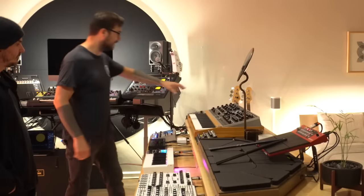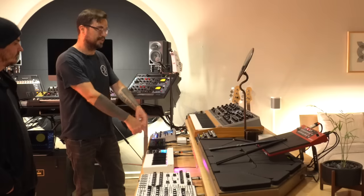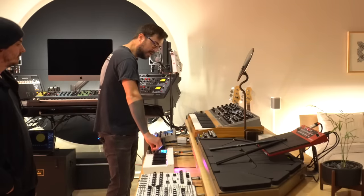Mike and I are like hardware dudes. We don't use a lot of plugins. So having this in a keyboard that you can just play is just insane. You can blend two of the samples together too. You have a mix knob that pulls in two different choirs, or a piano and a vibraphone or something. And we use it all the time.